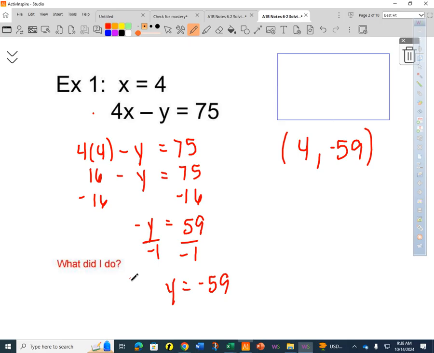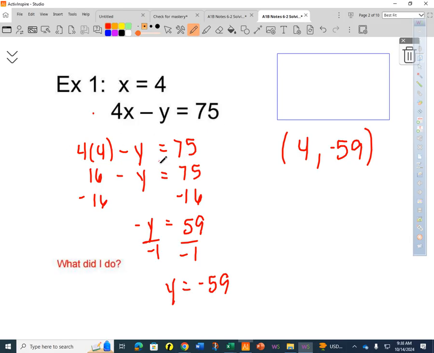It's the same variable, it's going to have the same value. And up here, it clearly said that x is 4, right? X equals 4 means that the x value is 4. So if this is a system, then the x value in the other equation would have to be equal to 4 as well.